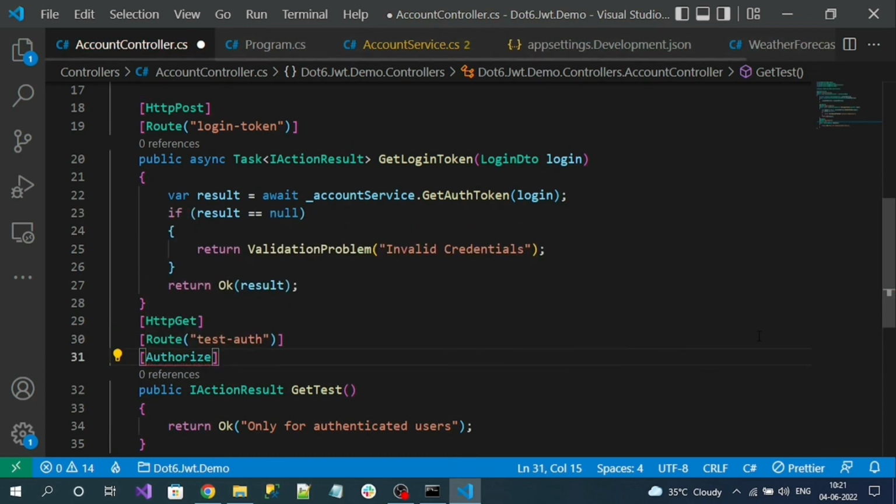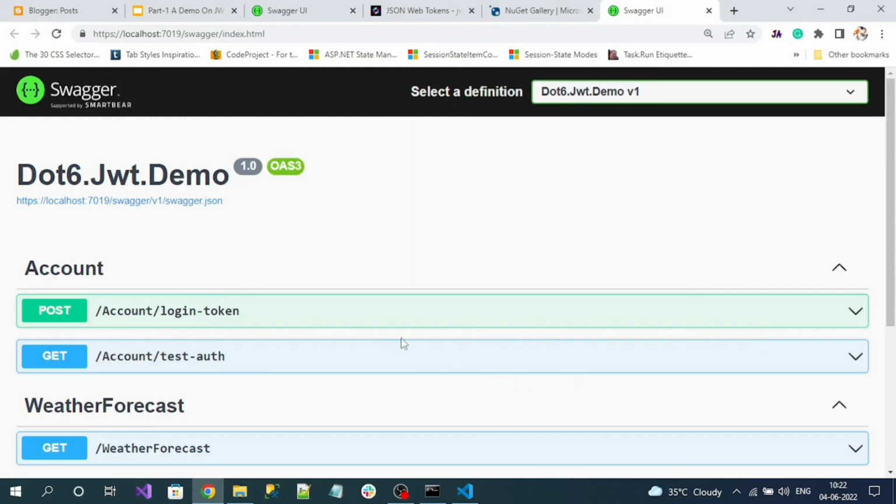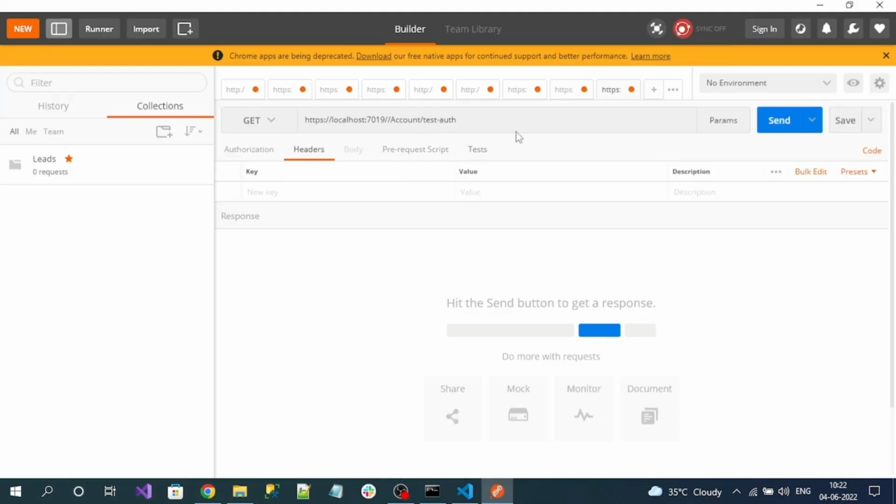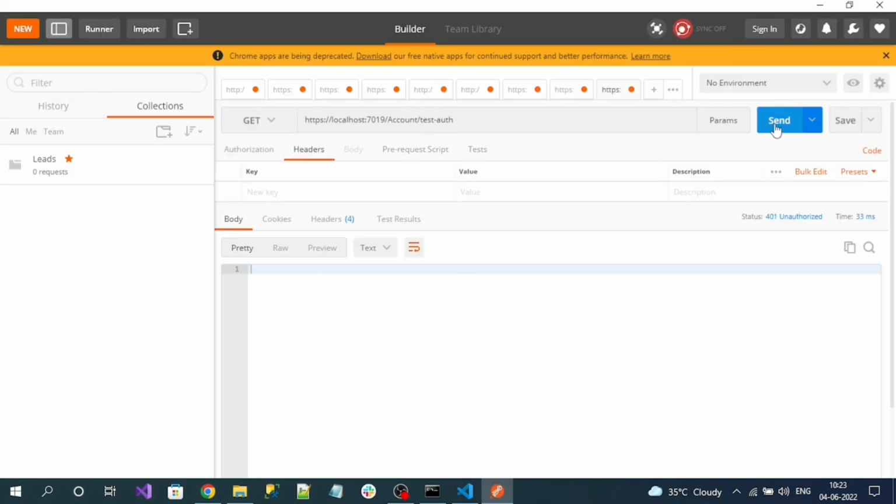Okay, now let's try to access this endpoint first without having authorization, without having an access token. First let's run the application. Here two endpoints are created. For testing, I'm going to use Postman, because to enable the authorization header values in Swagger, we have to do additional steps. So to skip it, I am going to use Postman. So here is my GET endpoint. Let's try to access it. See, here 401, that is unauthorized, meaning that is a protected resource. We should have a token to access that endpoint.